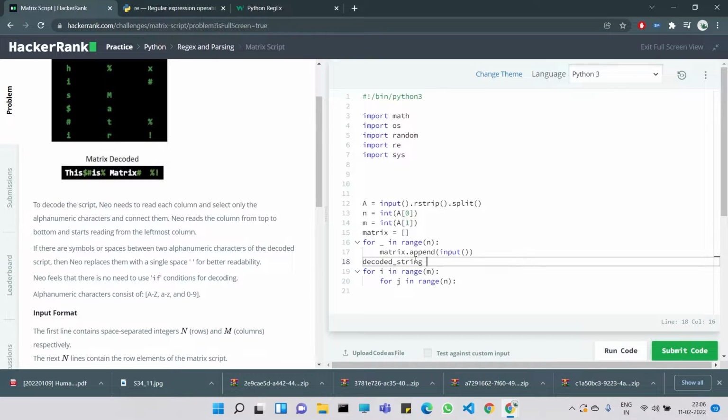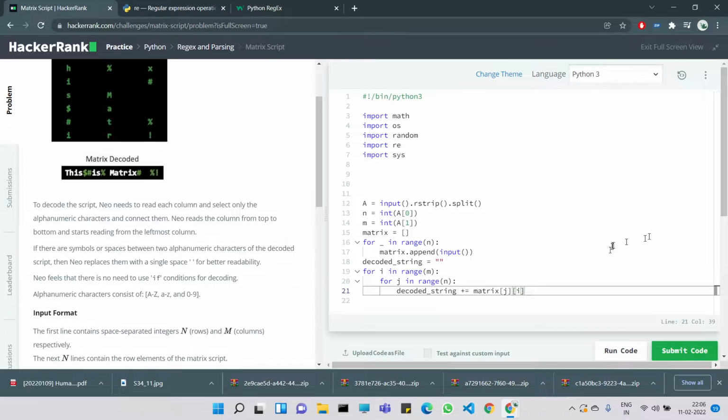Decoded string equal to, okay, now that part is done. Now what we need to do is decoded string equal to decoded string plus matrix of j of i. So what the code does, let me explain first.